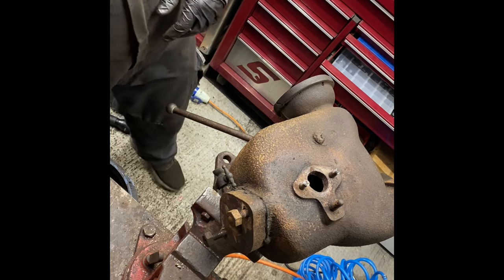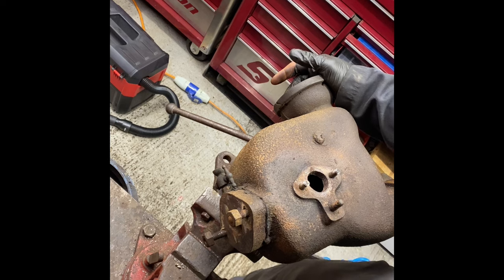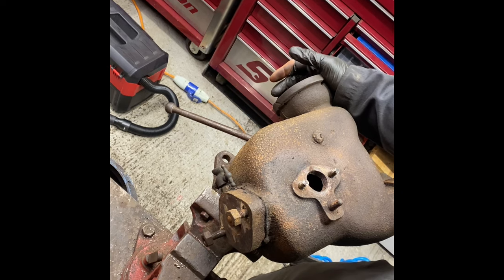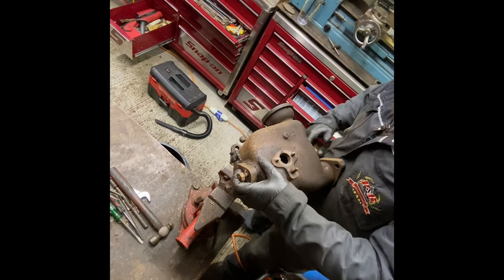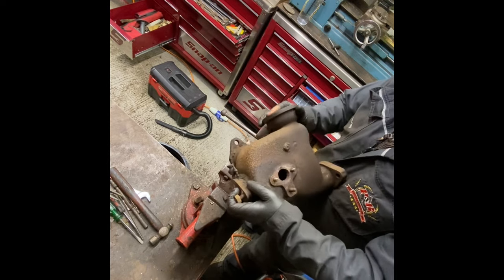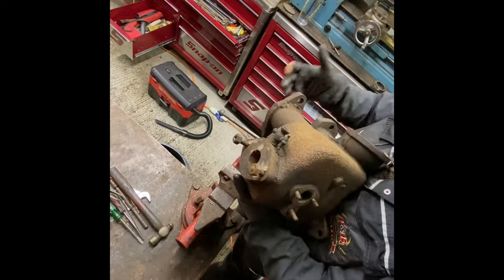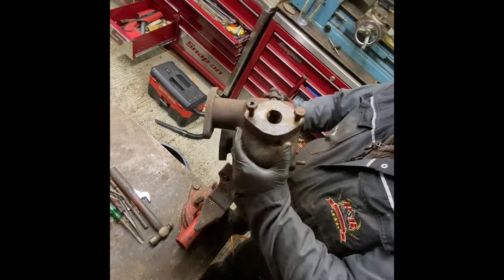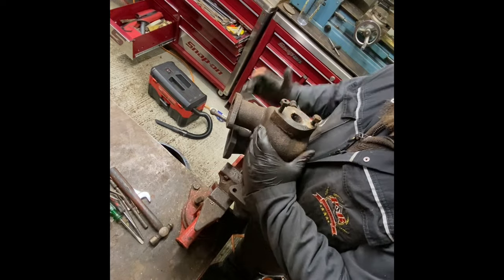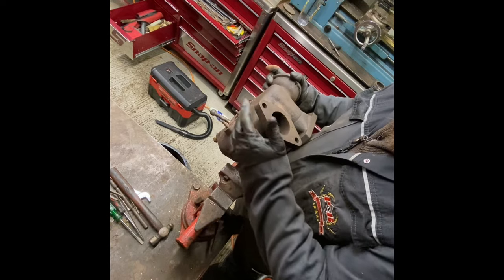I'll reach up and put it on wide so you can see. So I wanted to get in there because you can basically get right through there now to the exhaust, so I can clean in all sides of that. I can clean right through there because that bung's removed. So I can make sure that's nice and clean right through there.